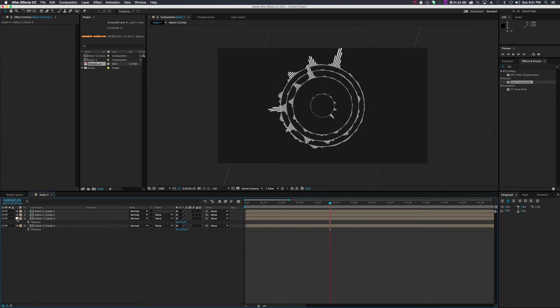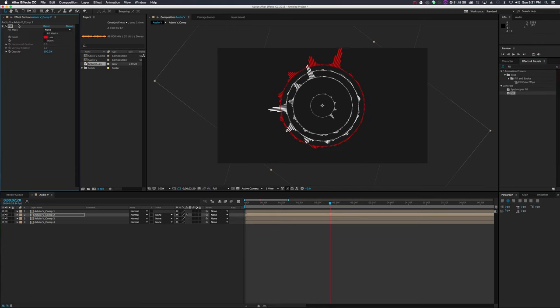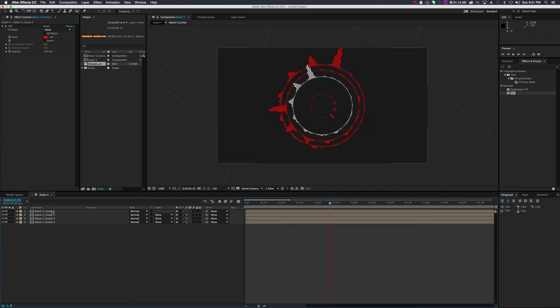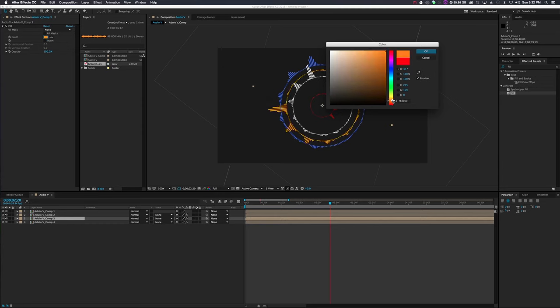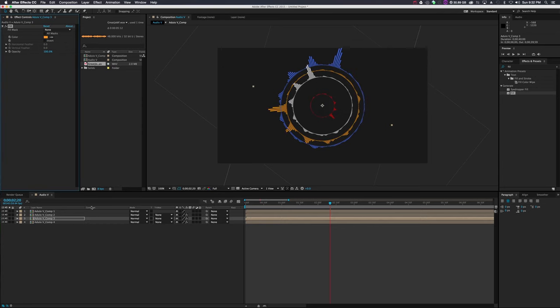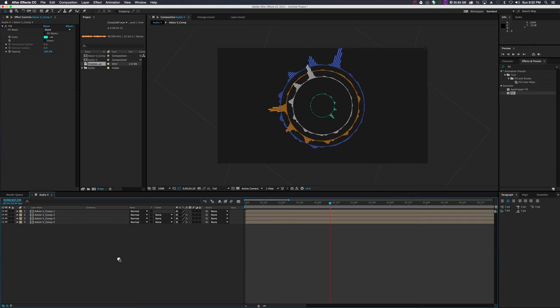Cool. Next, what we're going to do to change the colors of these, we're going to go to effects and presets, type fill, grab our fill, drop it on here, command C to copy this fill, highlight this, paste them all. I'm leaving the top one white, so it doesn't matter. Let's change this to, I don't know, a nice blue. We'll change this to orange. Everybody loves blue and orange contrast. It's like the best thing in the world. And we'll change this to like a teal or some kind of aqua looking color.